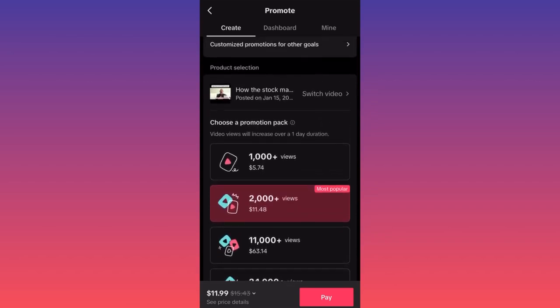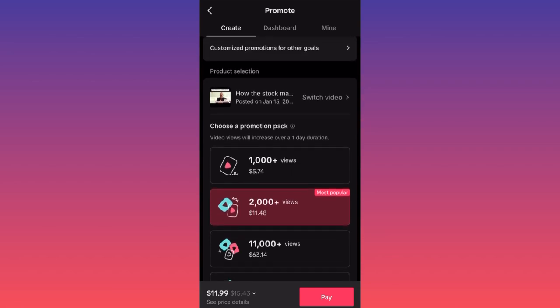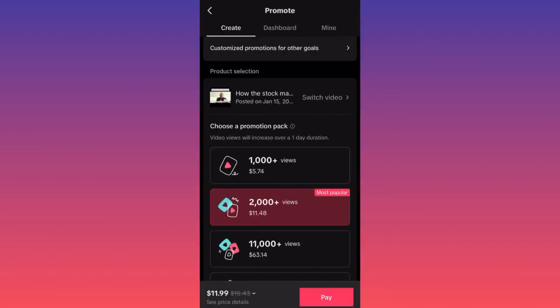Okay, me personally, I'm getting a coupon from the app. I'm not sure you guys are going to get it. It depends, I don't know, of the location probably, or depends of the usage or whatever. But you want to make sure that you go ahead and check out, and this is where you're going to select. You see product selection. You can simply select switch video and you can scroll through your content and pick which video you want to promote. But essentially this is it.